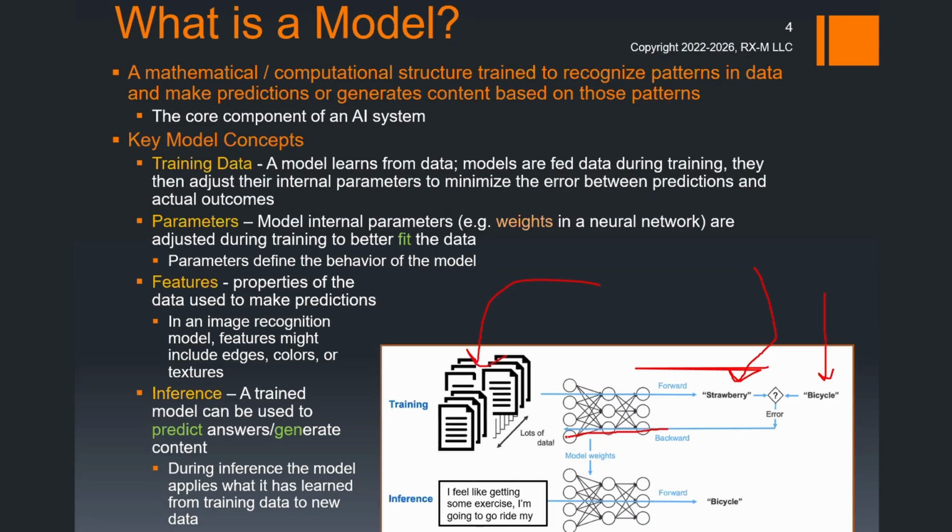But it learns a lot more because it's got many, many layers. There are billions of weights in a lot of these models, and so they can capture nuance and sentiment and semantics and all these very interesting things. They get to the point where they can generalize. Maybe we trained it on "I want to ride my," and the answer is bicycle. Now we say, "I feel like getting some exercise. I'm going to go ride my," and the model predicts bicycle. Good, right? It wasn't the exact text that it was trained on. That's called generalization. We want models to have the ability to generalize.